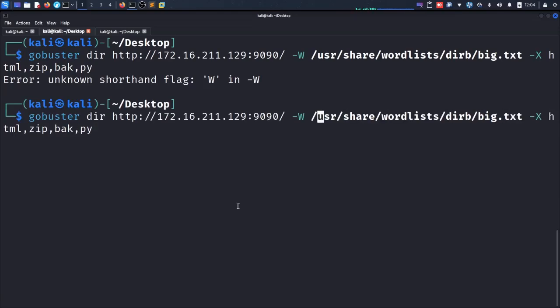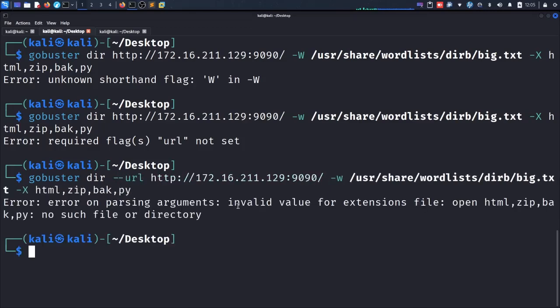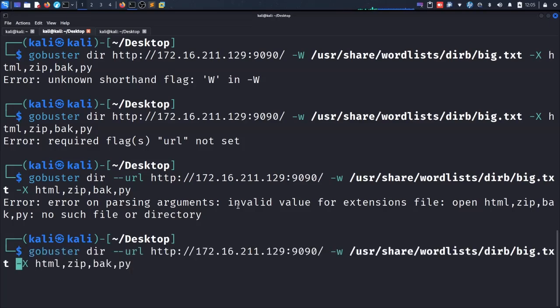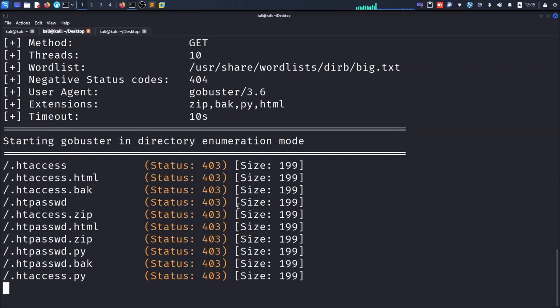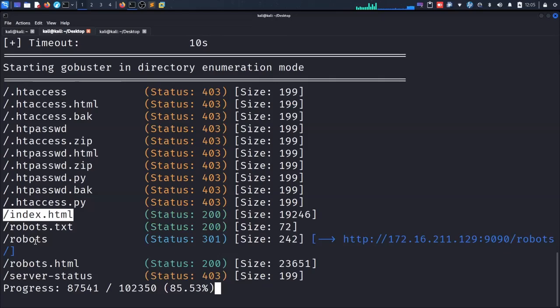We have to provide the wordlist. The URL is not set. Let's do this. As you can see, it started the scan and found an index.html file.